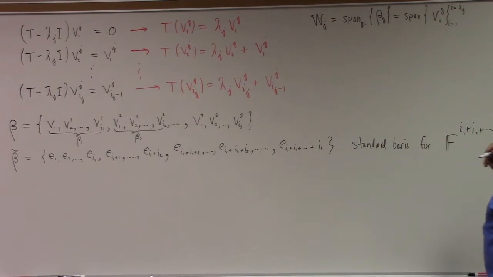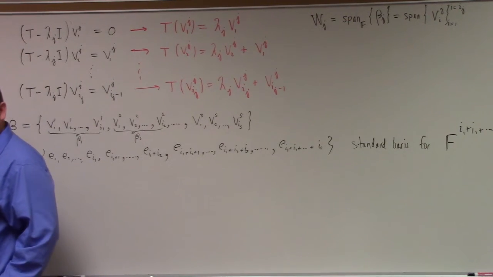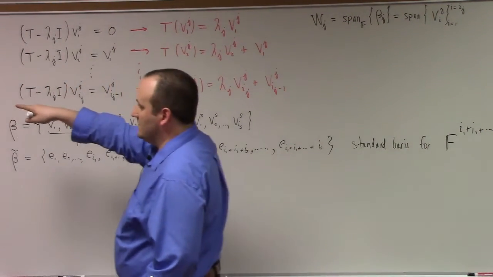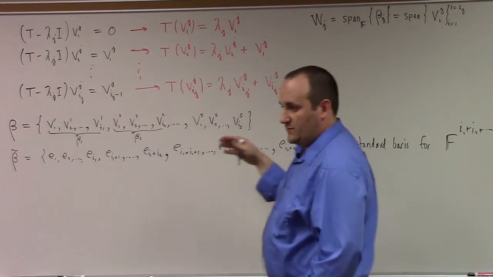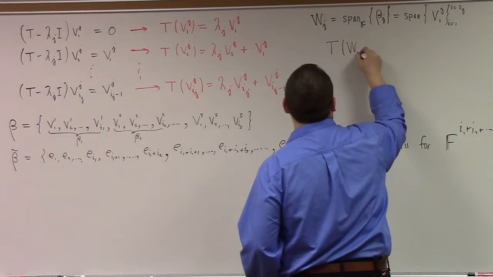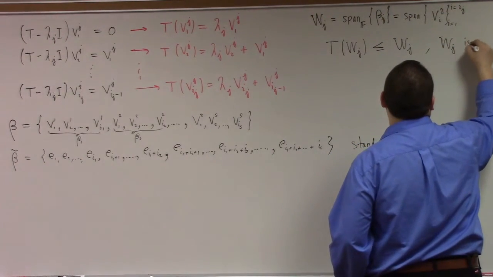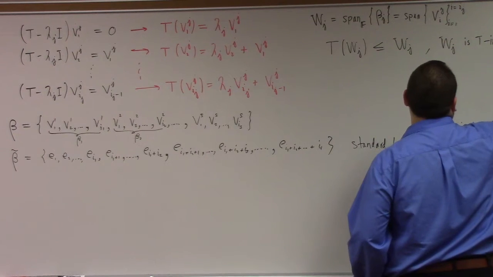Is that the jth row or the jth column? Neither. These are relations that are going to tell us about columns. That's what I'm trying to get to here, but we're not quite there yet. So my point to you is just this. If the matrix of a linear transformation has this kind of decomposition, that means that the subspaces are invariant subspaces. If you were to expand it in detail, it's like block diagonal with zeros most places. In particular, if we look at T of Wj, it's a subspace of Wj. So W sub j is what's called T invariant, or T stable in the language, I think, of Thomas and Foote.